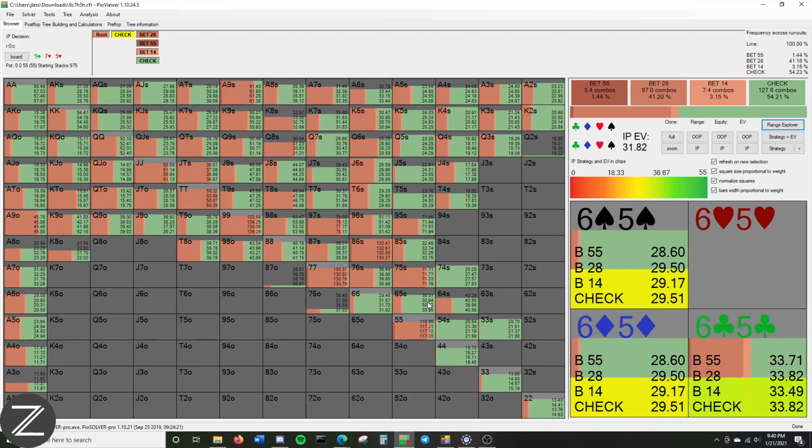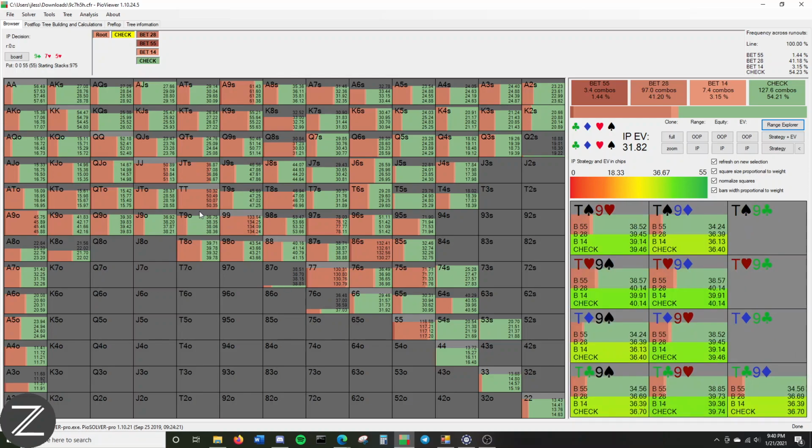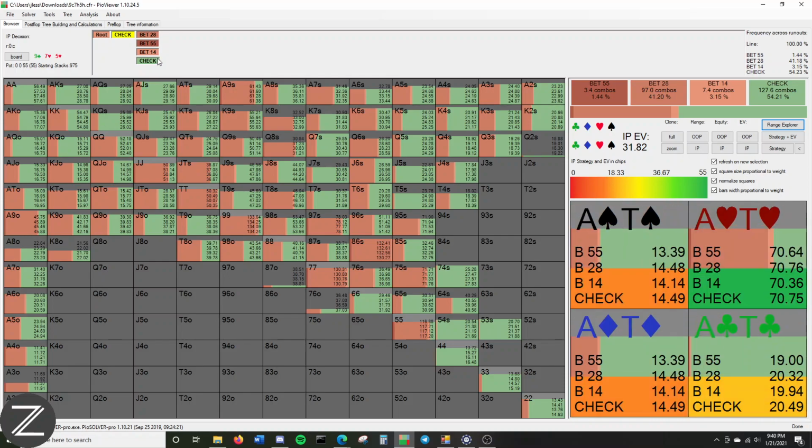And then once you get down to 6-5, you're really just playing it like you have a 6, and then with 6-5 of clubs with the backdoor flush draw, you can start to bet a little bit with the gut shot and the backdoor flush draw. Okay. Yeah, that's a pretty good overview.